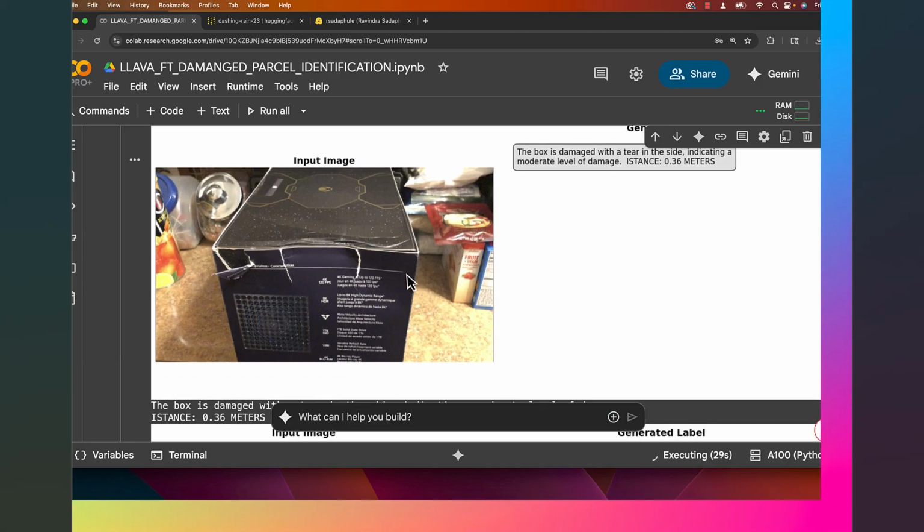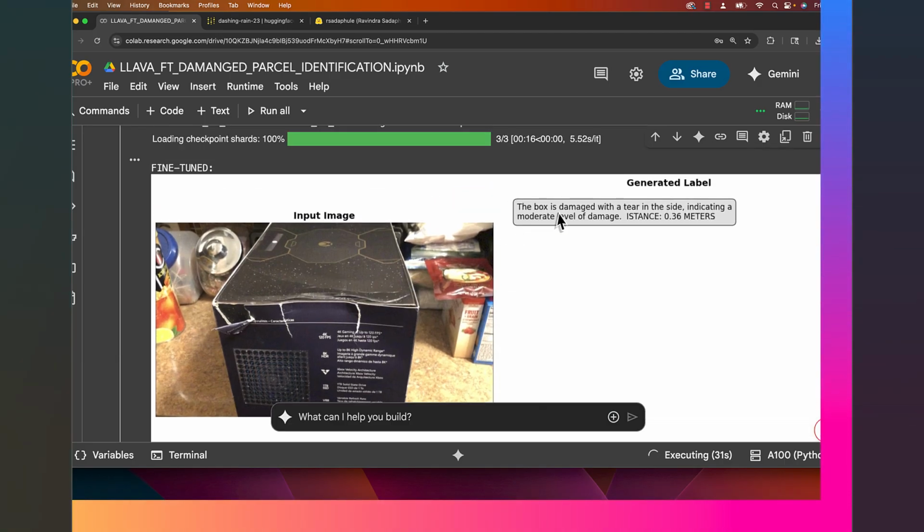Okay, so here, as you can see, the model is clearly saying where exactly the damage is. The box is damaged with a tear on the inside, and it's also indicating the level of the damage, right? How much damage there is, and it is also giving a nice description of where exactly the damage is. So that's a good thing.